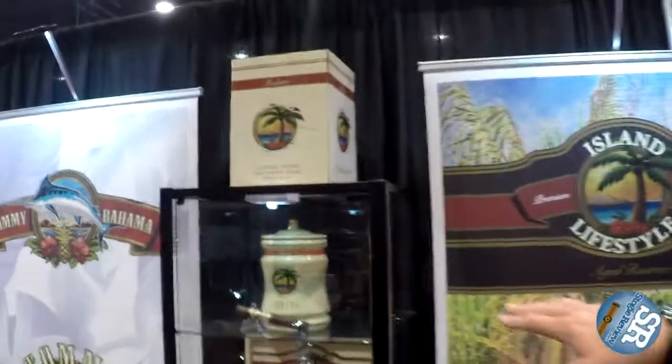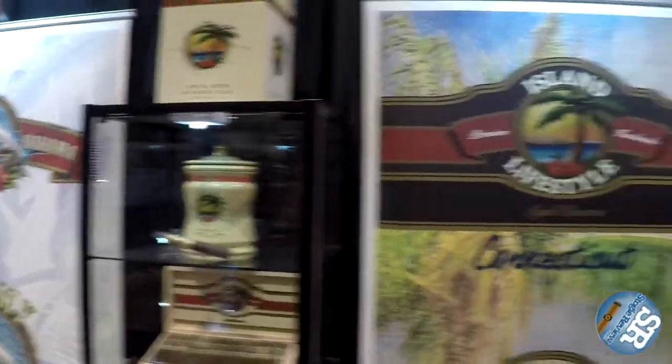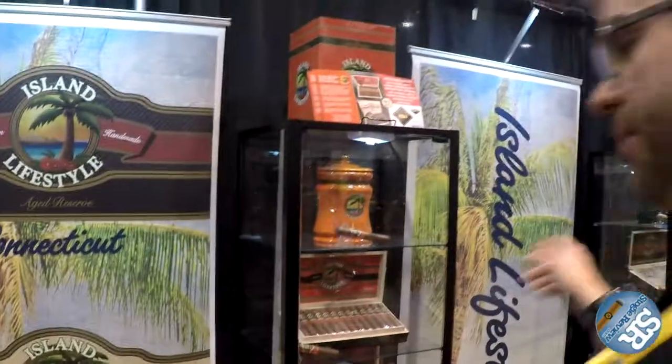So last year we came by the booth, we did a soft launch and brought accessories out to brick and mortar retailers. We came out last year with kind of a soft launch, we've been growing this year, it's been great. We've had huge feedback from our retailers and consumers on both the cigars and the accessories. Last year you saw our cigar jars — we came out with three blends: a Duro, a Sun Grown, and a Connecticut over there in the black jar, all in a six by 54 Toro size.